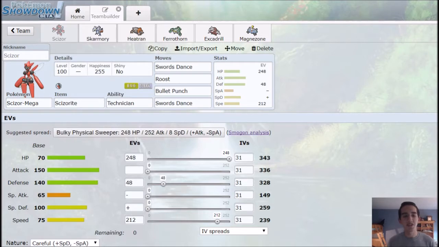Anyway, like I said, we have Steel here: Mega Scizor, Skarmory, Heatran, Ferrothorn, Excadrill, and Magnezone. Very strong team overall, a little bit more on the defensive side. I know some Steel type teams like to run a bulky offensive team, or at least have some more offensive pressure. However, I usually think that Excadrill, Mega Scizor, and Magnezone can get most of the killing done, while Skarmory, Heatran, and Ferrothorn wall out a lot of the metagame.